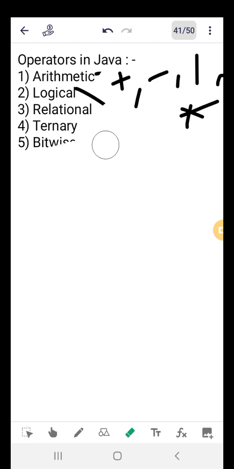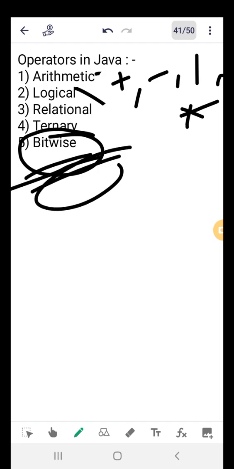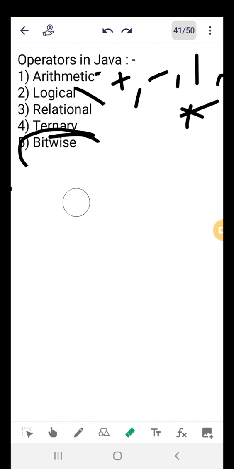Okay, bitwise operators, or this part you don't have in your syllabus. So later we'll discuss bitwise operators. It will take a few more classes. Okay, so we'll discuss it later on. Just remember that another kind of operator is also there, the bitwise operator, which works on bits. Another operator is also there, not written here, sorry.